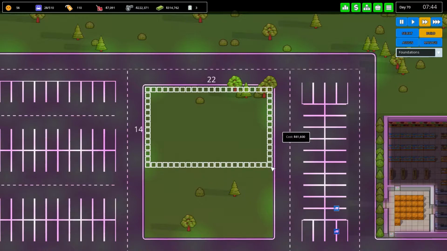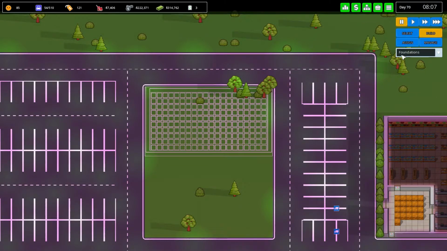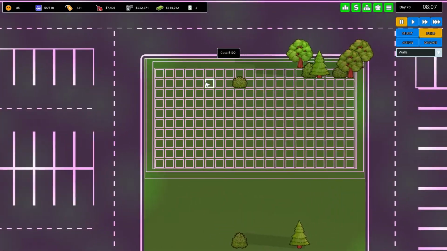I don't want this to be a huge, huge store. I want it to be a kind of small store. I want to kind of test an idea. So we're going to go maybe something like that. And then walls we're going to need 1, 2.